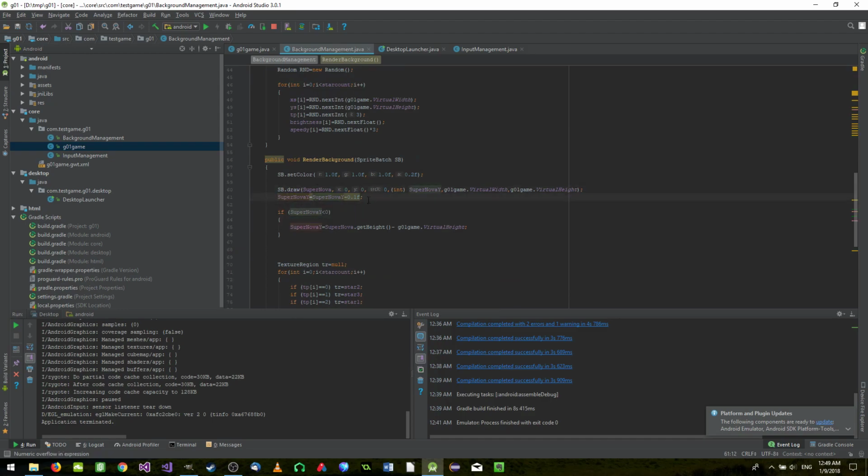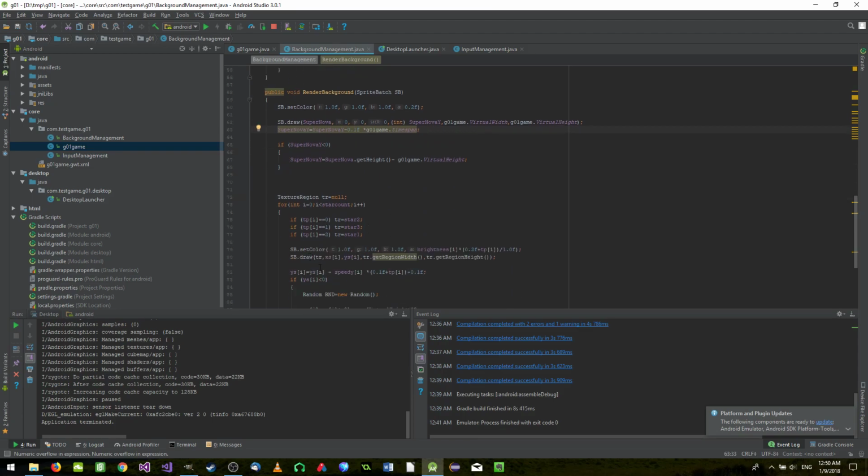This one's being selected, I'm not sure why. But the first thing I'm going to do is multiply this by the time span. There you go. So the speed at which the background moves, you multiply by the time span, and you will get a better indication here. Now let's go to supernova.